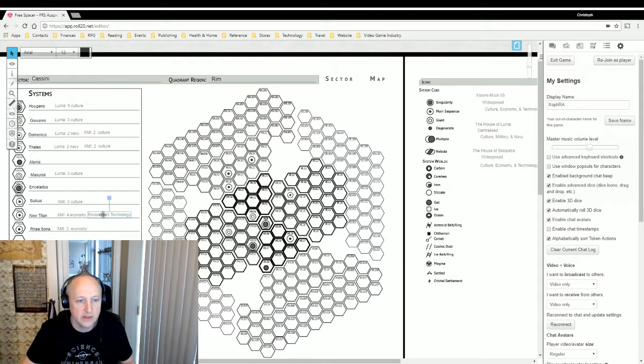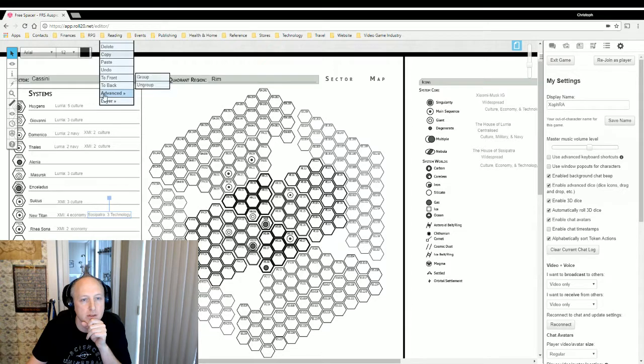So they have 3 technology, making them the secondary. Didn't really want them to compete directly. And then I think they'll have influence here. Influence here. It's 1, 2, 3.